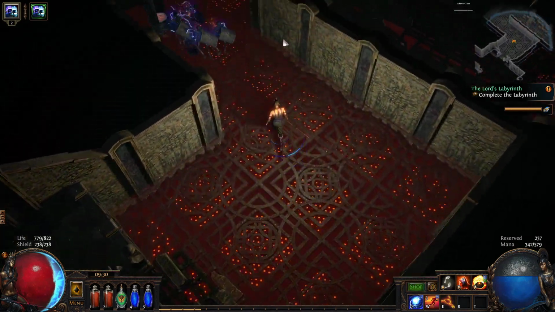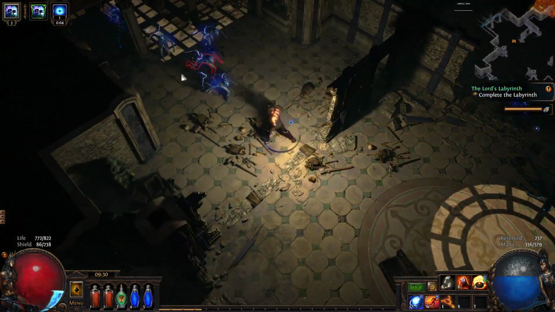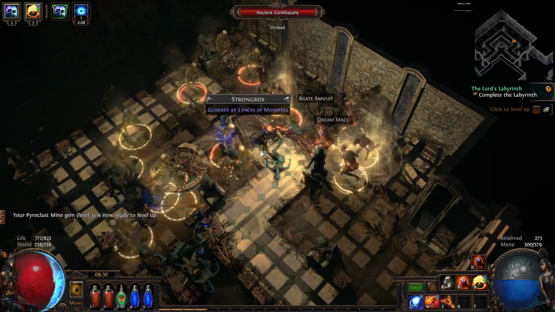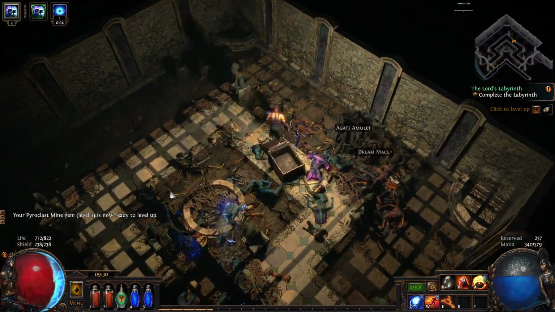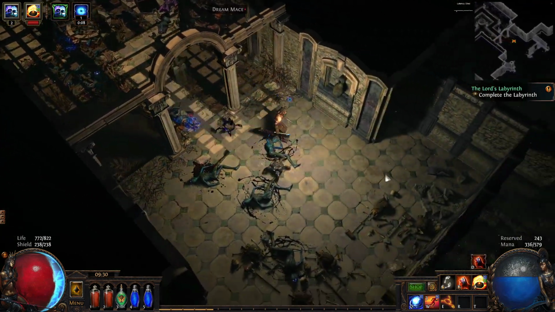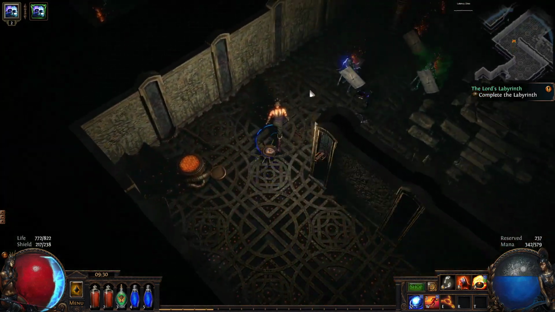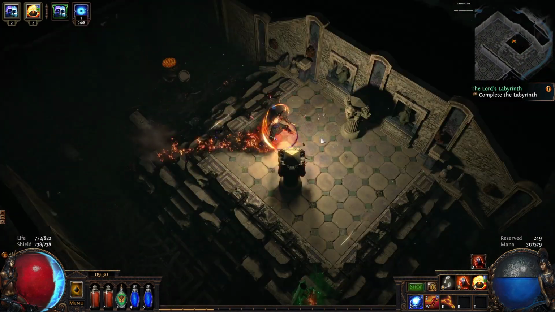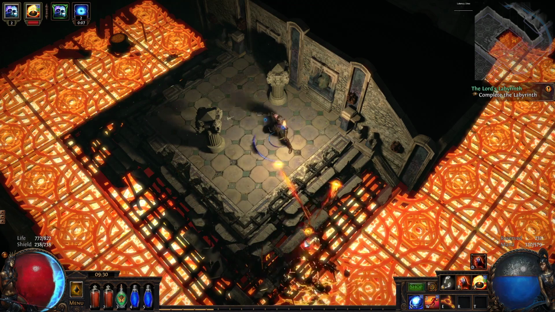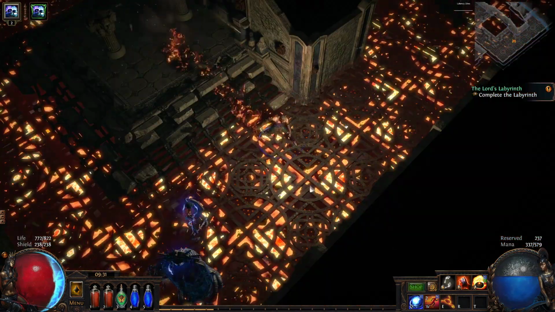Come this way. Again, this is one of the traps that least worries me. You can actually stand in it a bit. It's not that bad. But walk this way. Nothing here. Level up your pyroclast mine as often as it can be leveled. It's very helpful. Wait until this cools off and then head through. And avoiding poison traps is a plus. Poison traps aren't as bad as having the blade sentries or the spinning traps on here. That gets kind of dangerous without a doubt.